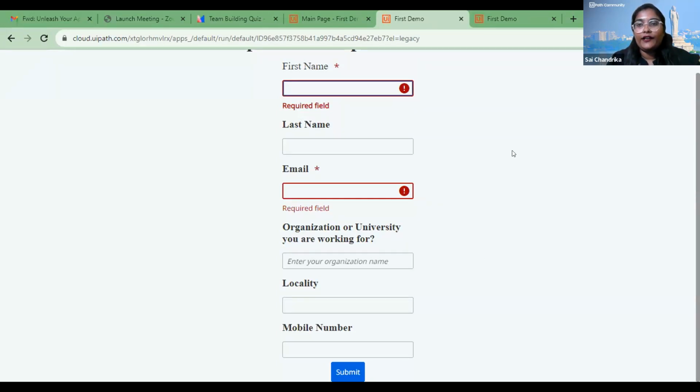So how I did it is that we need to add the data which we are getting here. We are storing it in the variables, right? Using those variables, we are adding that data into the queue, and I made it a queue trigger so that whenever the user enters the data, it will be added into the queue. And whenever the data has been added to the queue, the bot will be triggered, and it will send an email to the particular person who has registered. I'll just show you that demo.